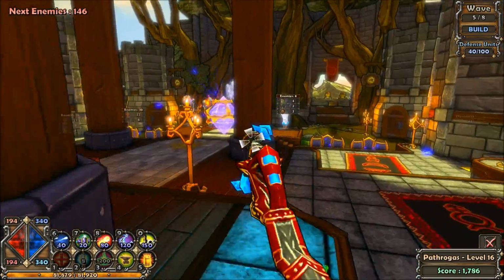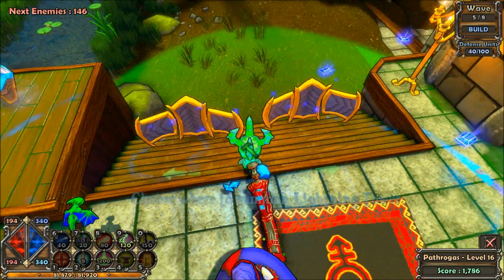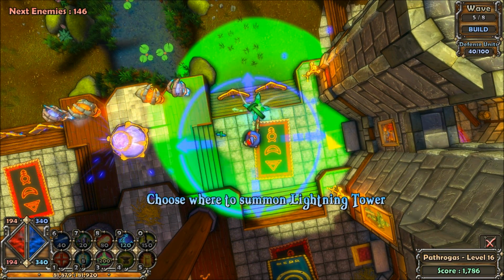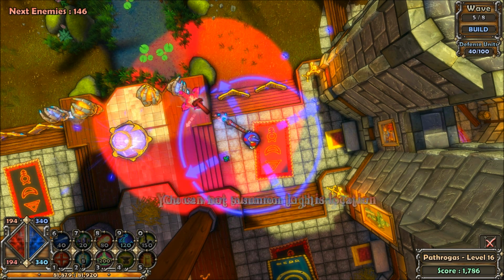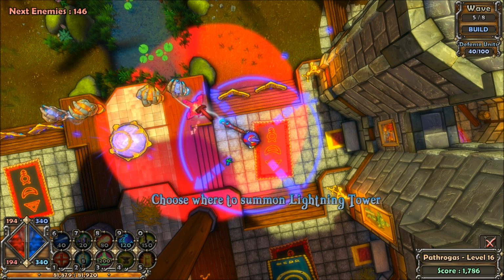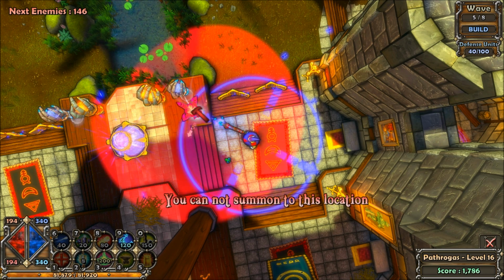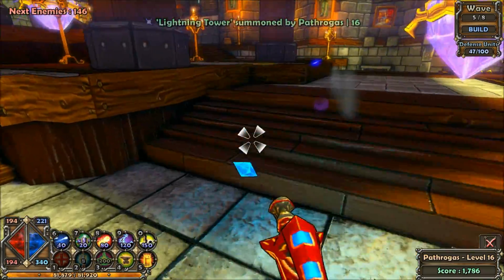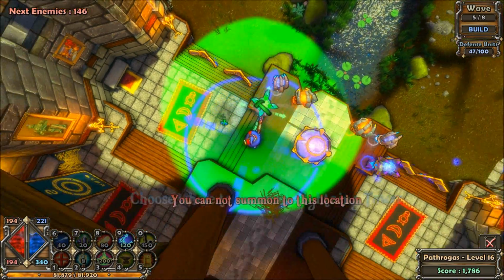I kind of want to have a couple of lightning towers. Can I build stuff on the stairs, I wonder? I can. But do I want a lightning tower up there? I kind of want a lightning tower up here. Yes, let's build one here. And also, let's build one here. Here.